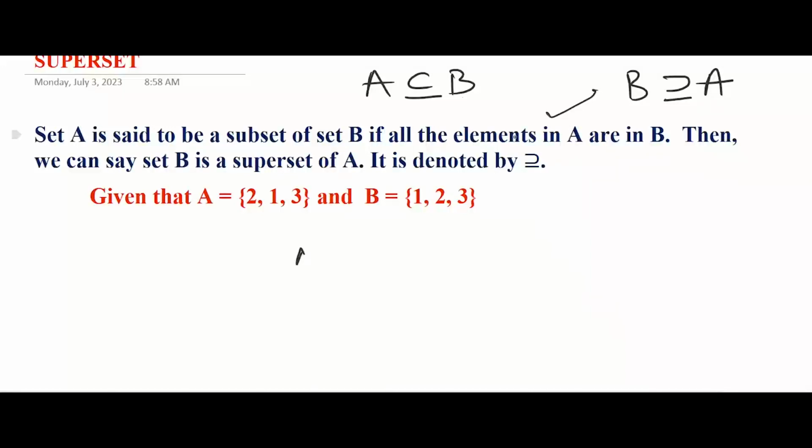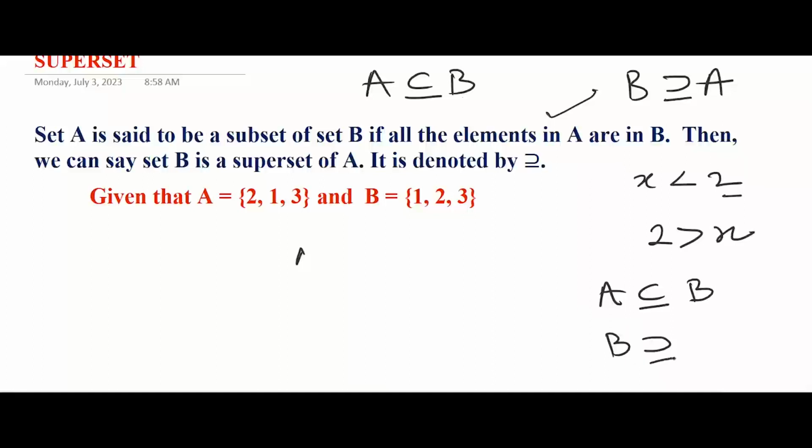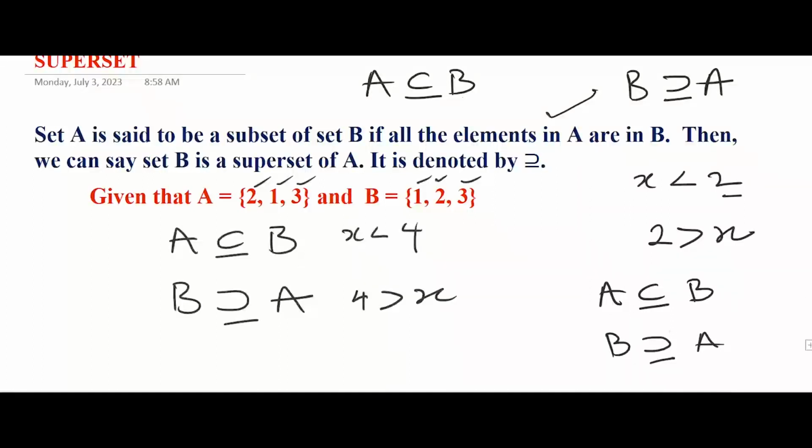So it's the same condition you have for your subset that you have for your superset here. Well, it's just like you saying x is less than 2. Okay, so this is one way. Another way of saying it, if you want to start with 2, is that 2 is greater than x. So that is what we are saying here. So if you say A is a subset of B, then B is a superset of A. Okay, let's look into another one.